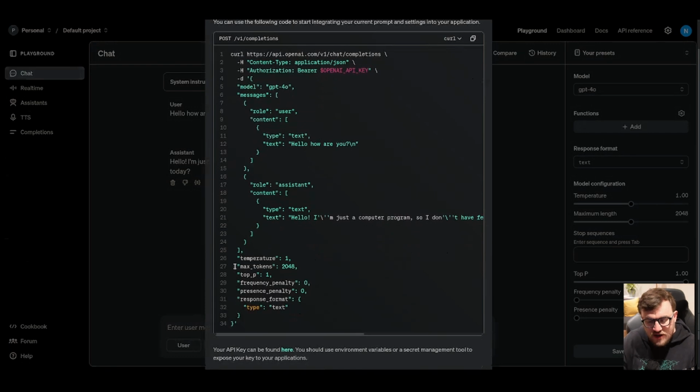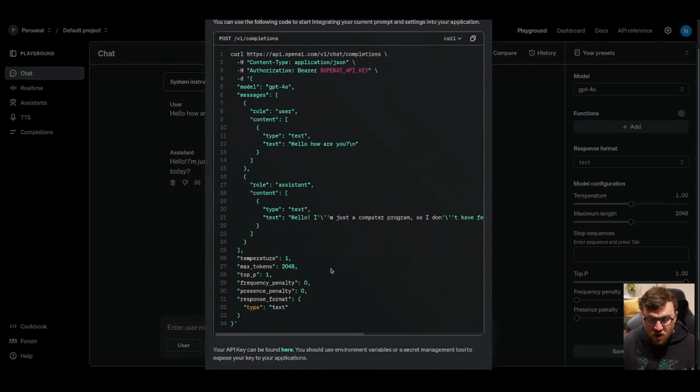You can specify the max tokens, so you're able to put a limit on how many tokens can be generated in the response. Be very careful, because if you set this too low, you could end up with a cutoff response. Top P is top probability. It's very, very similar to temperature. It's just an alternative way of measuring creativity. So again, from the same rules we were talking about with temperature, the lower this is, the less creative the response is. I tend to just keep these the same between each other.